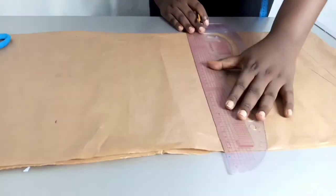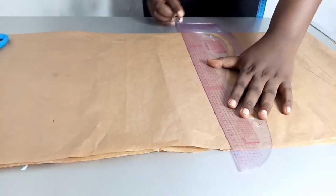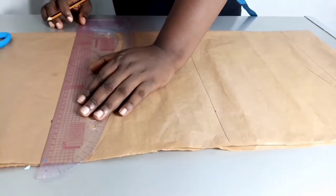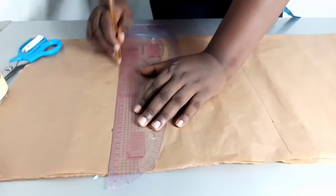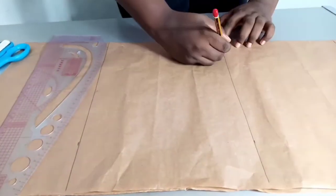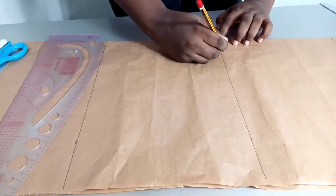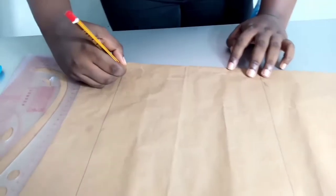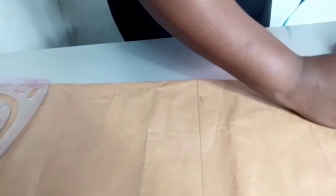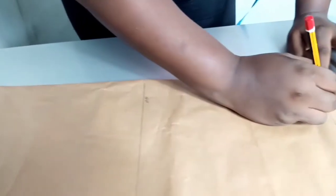So I'm just going to be squaring it out, ruling it out, sorry, like so. So this is our hip. I'm going to just label it so that you see properly. And this is our knee, right? And this is our waist, right? So now the first thing that I'm going to be doing is inserting my dart.